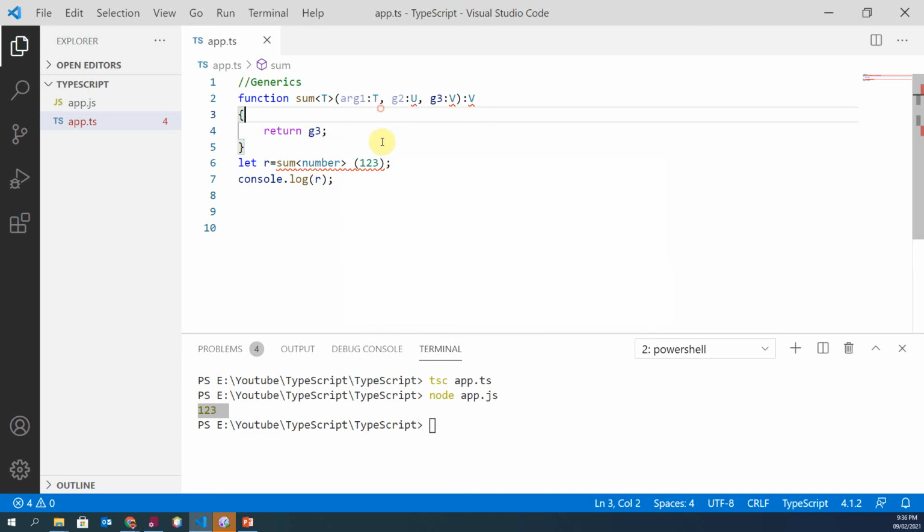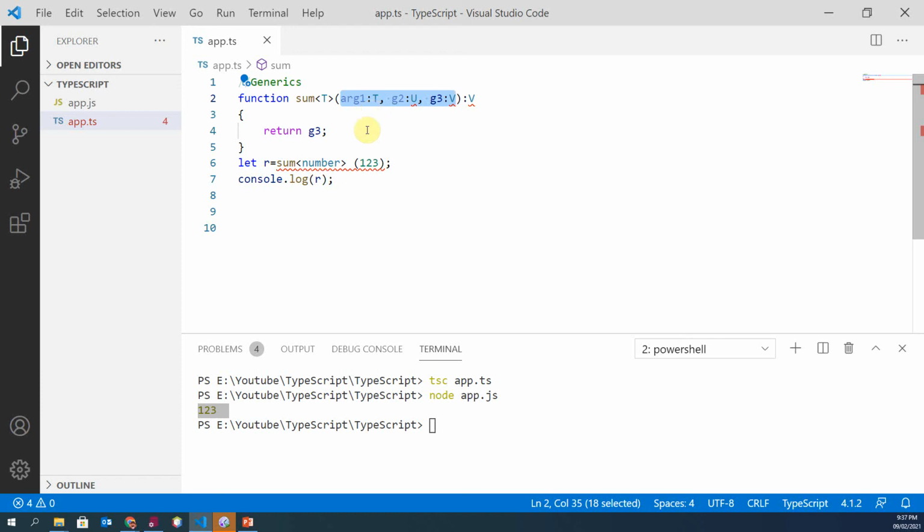Now these three arguments are not restricted to a certain data type. This is because T, U, and V are used as generic types for the sum function as parameters.